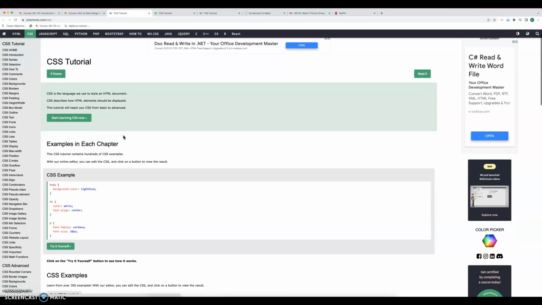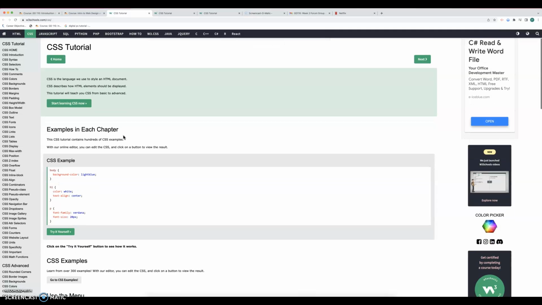CSS is a tool that helps you accomplish your user-friendly tasks and the way you design the website and the way you intend it to be. It helps you compute the color schemes you want to use, the page layout itself, and it also deals with different elements on the web page that you can see.